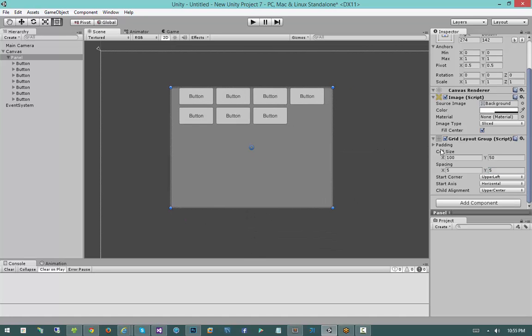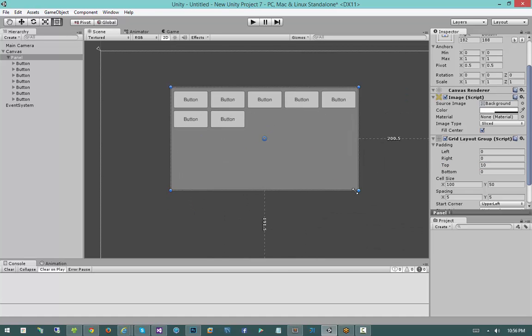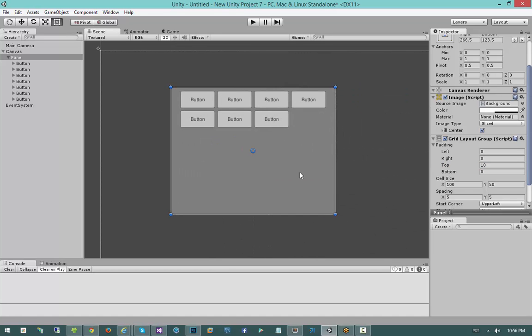In addition, layout groups typically also contain a padding, although they're not required to. So in this case, I can add a padding to the layout group, giving a top padding of 10, which will be consistent with the padding that I've given between the elements themselves. So that is a grid layout view. It's pretty straightforward, and it's something that we can use today pretty easily. Combine it with the mask and a scroll view, and you have a scrollable inventory. I mean, I don't know if it could really get any easier than that.